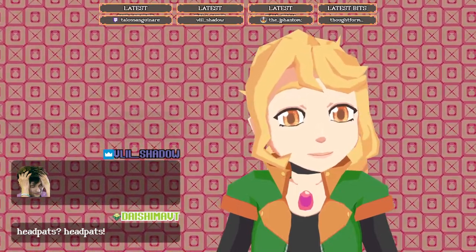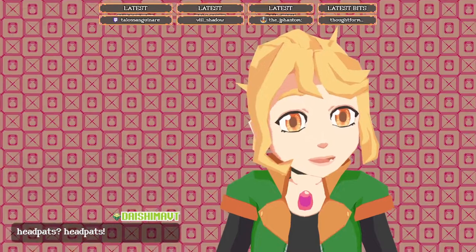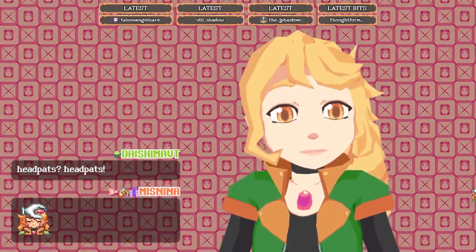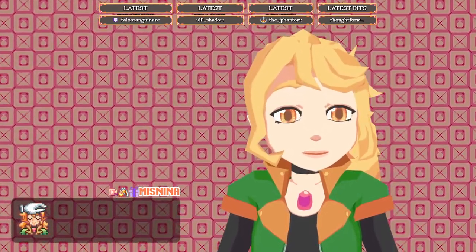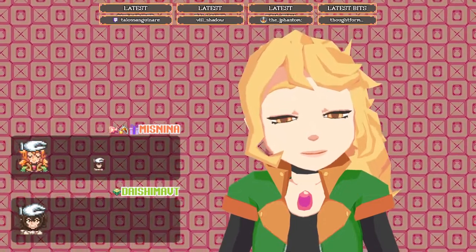Head pat. I have a head pat. I don't have a thing that can be on my model, but I do have the animated head pat emote. Got that. And then for some reason, the emote walls of both Streamlabs and StreamElements can't do animated ones. And I'm like, it's just a PNG. Why can't you animate it?